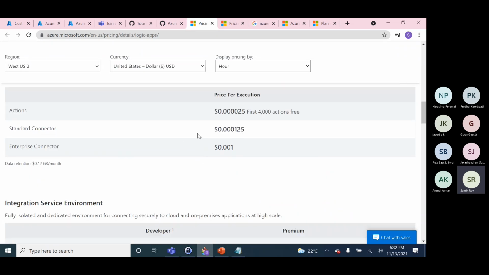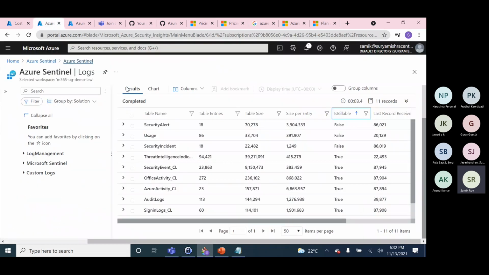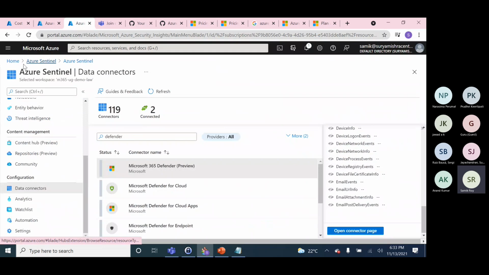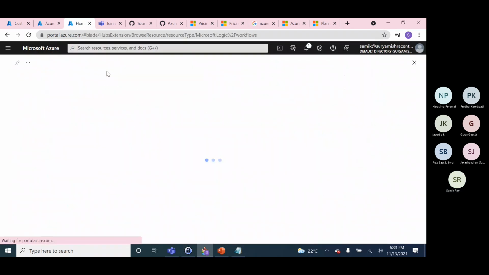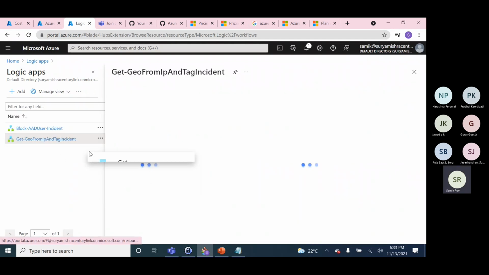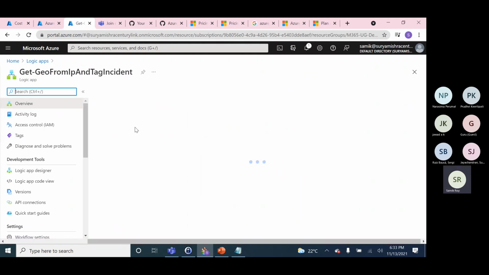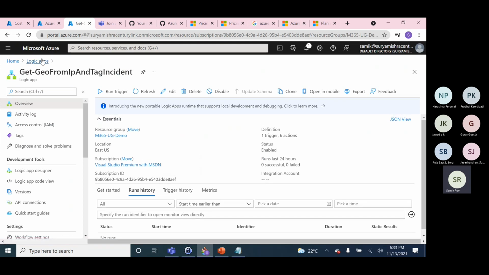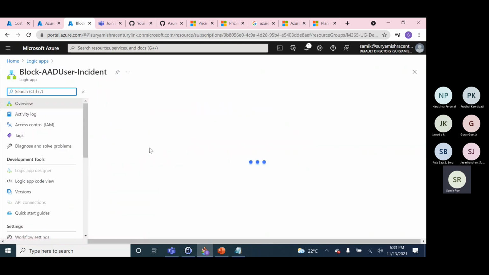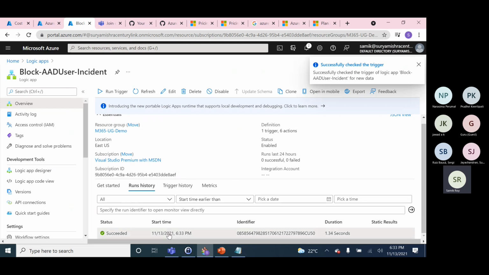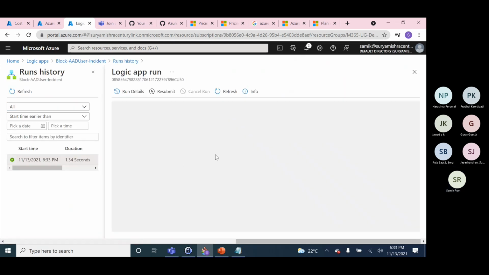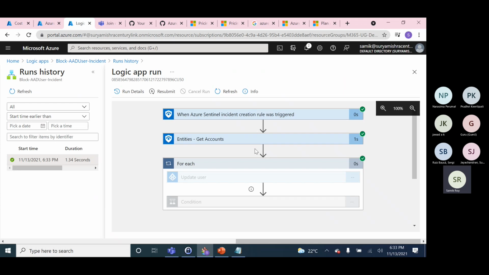So again, this might seem very simple, but what happens over time, right? So let me see if I can have some logic apps over here. Let me see if I can just see, and as no run, I should be able to do this. Okay, let me run it, for example. I know it's going to fail, but let me run this. Okay. So what has happened, right? If we run it, right?